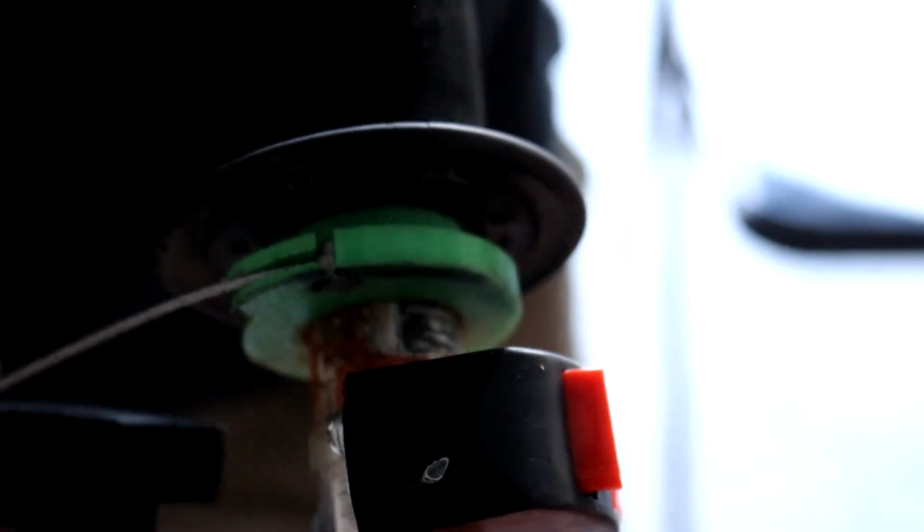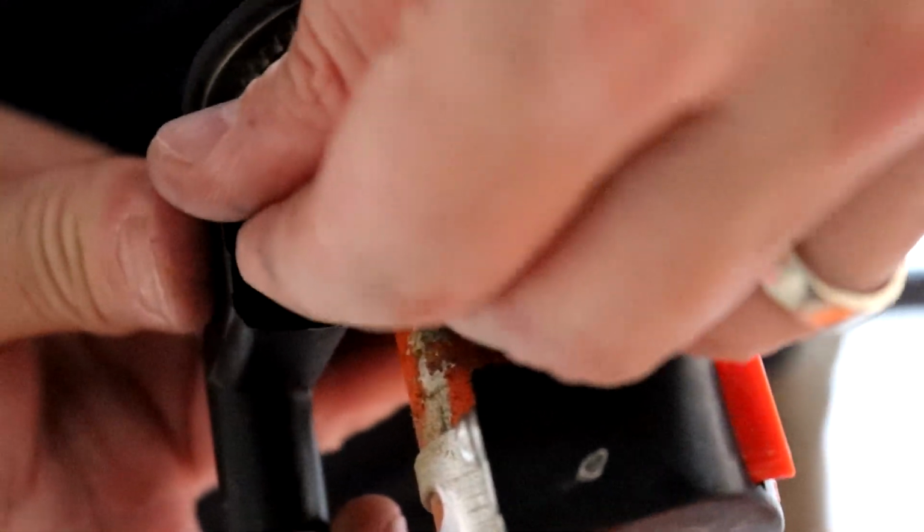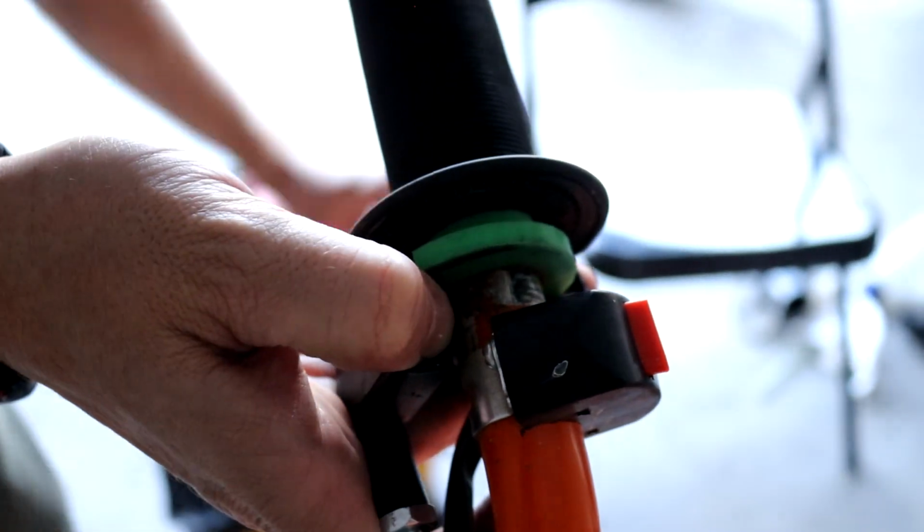Okay, that goes in there like that. This will rest in here. And then this goes down like this. Cool, that just keeps tension on it, right? Cool, so put that in there like that. Put your throttle cap back on with 2 Phillips head bolts.